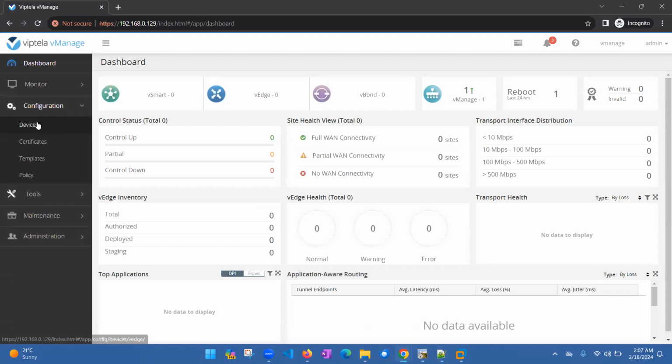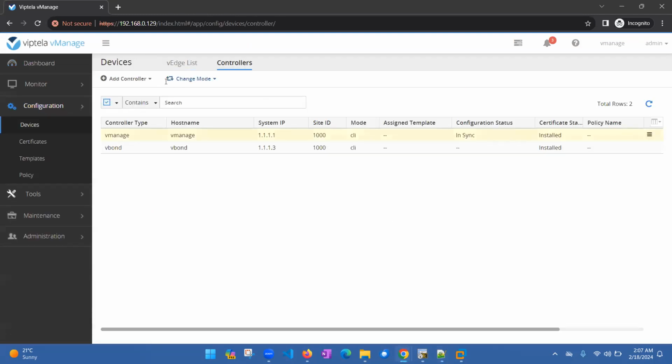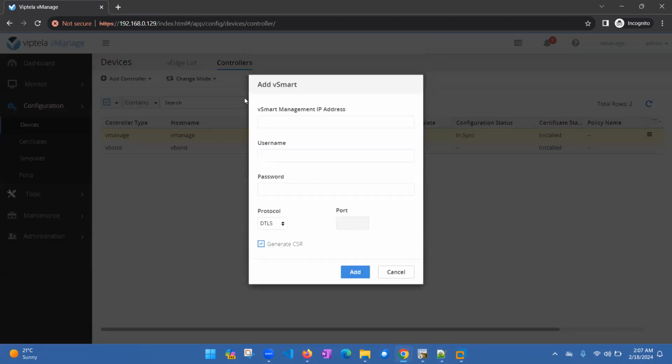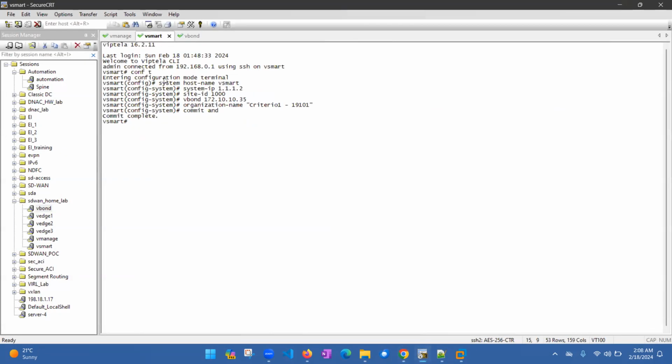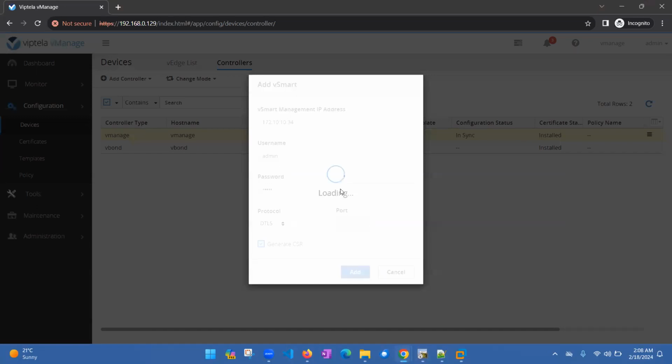So configuration, devices, controllers, add controller, vsmart. vsmart IP 10.10, maybe 34. And protocol, you can see we have the option of either DTLS or TLS. We'll use this. I'll make sure that the IP is correct. Show interface description. Yes, it's 172.10.10.34. That is correct. Let's add this.